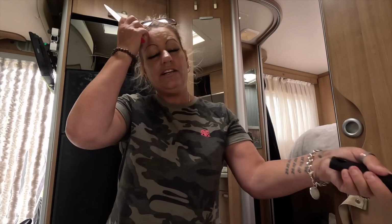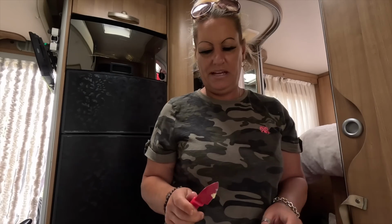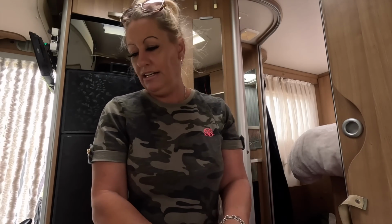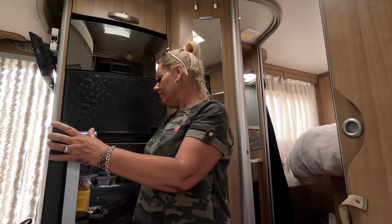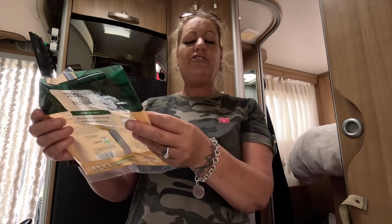Anyway, get the cheapest you can. Put a big knob of butter in there. Usually I just use Lurpak, but let's just go with some garlic Lurpak today. Actually, that's probably too big, but I've got it now. Right, so I've just got to wait for the pasta to cook, which is going to take literally 3 minutes. That's what I'm talking about, you're not wasting gas.